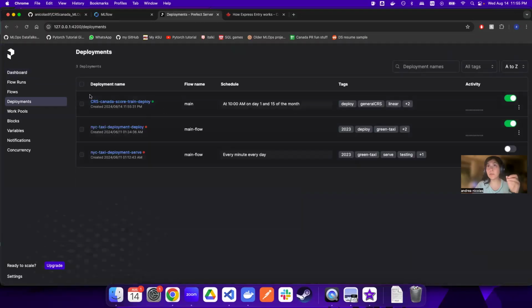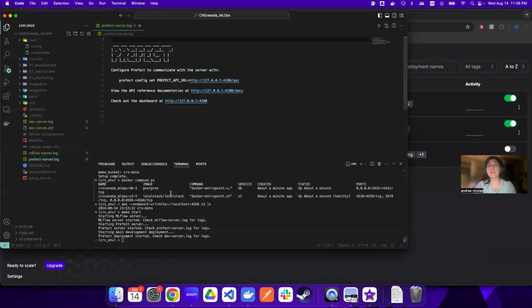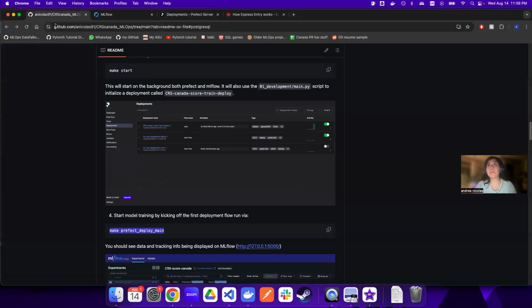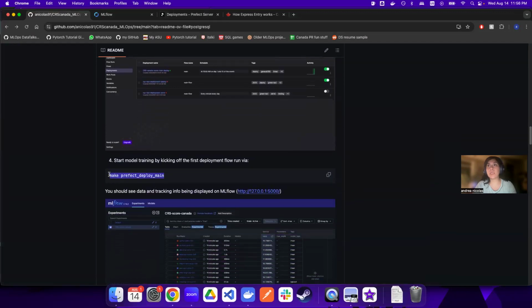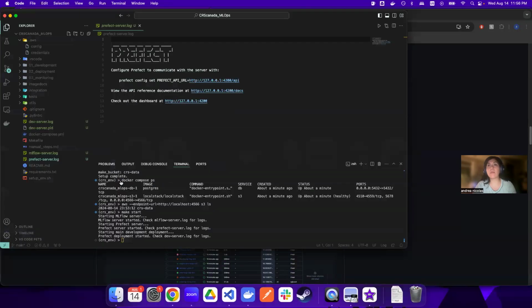There should be a deployment here now. This is the training process that is deployed, and to initialize a first flow run based on this deployment, what we do now is use make prefect deployment.